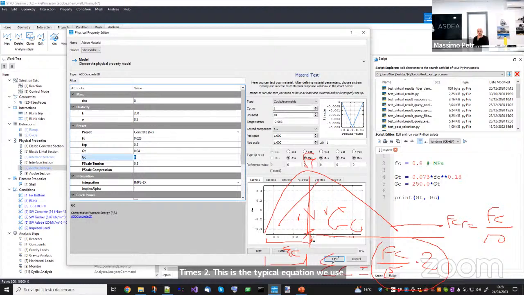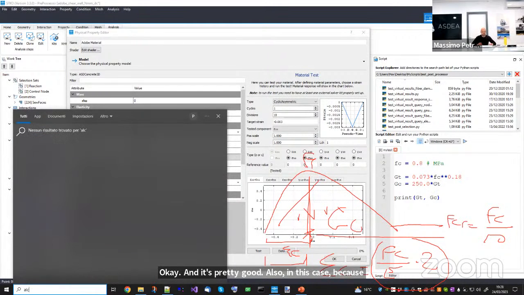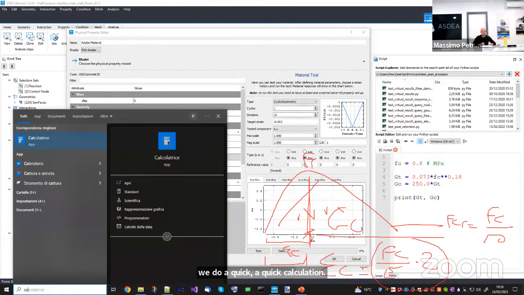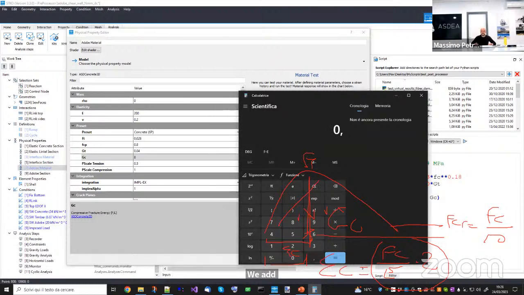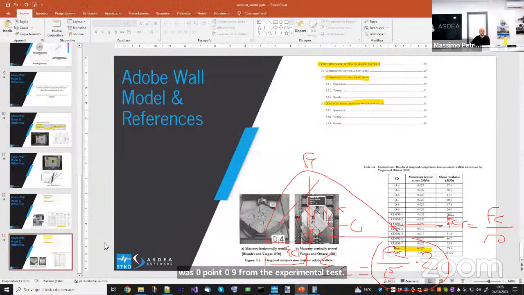And it's pretty good also in this case, because if we do a quick calculation, we have 0.8 divided by 200 times 2, while instead it was 0.009 from the experimental test, if I recall correctly.